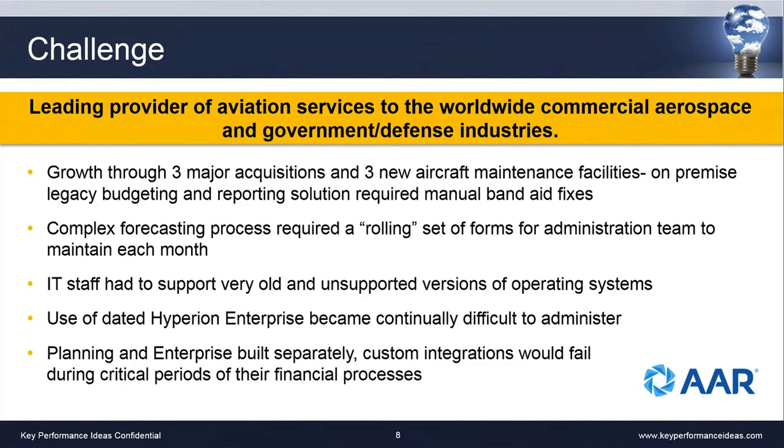So with the multiple acquisitions and mergers, it was very hard for them to forecast and budget in a timely manner, just because of the different charts of accounts that they were working with, instead of having one point of contact. So it requires high maintenance, as you can imagine, which took from the original users' business functions, and instead of focusing on their financial planning, they were directing their attention to maintaining the on-prem application. So you can see how that was a big waste of time, energy, and resources.